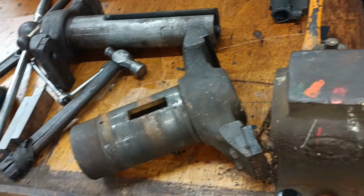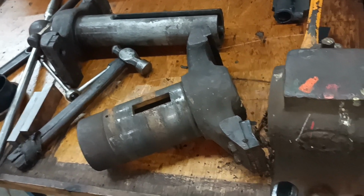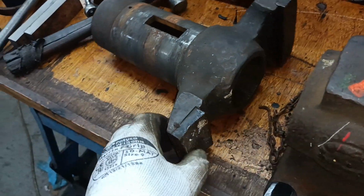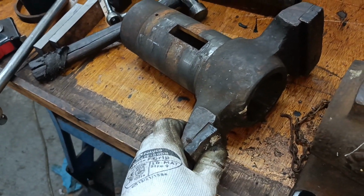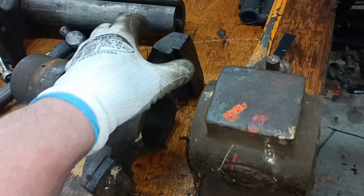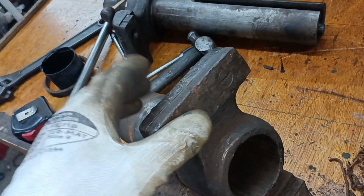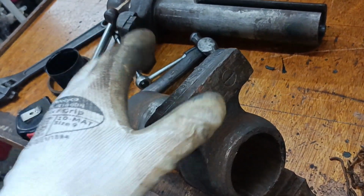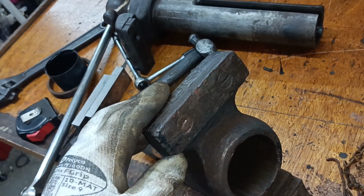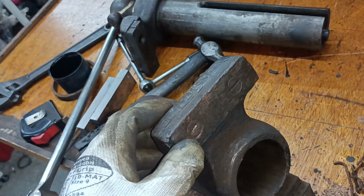Yeah, I think I'll just wire brush it, and then when it's finished I'll just put a coat of linseed oil on it. And what I'll do, I'll undo the jaws, undo all the bolts, clean all the threads, clean all the nuts, and look about a new pair of jaws, but I might not even bother with that. I might just turn these ones over. They are badly out of shape though.